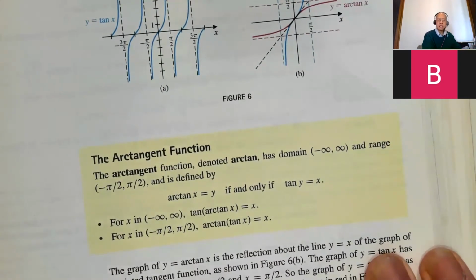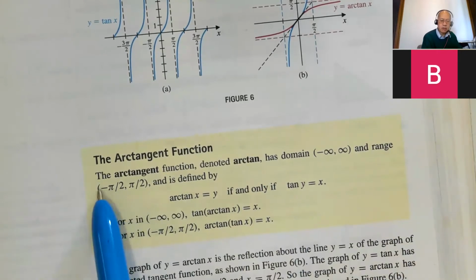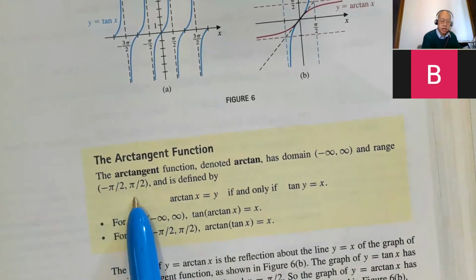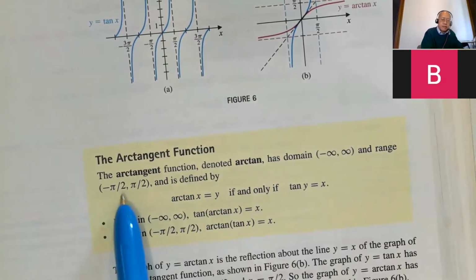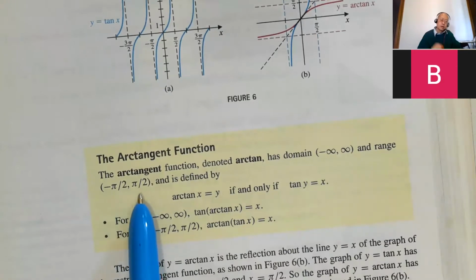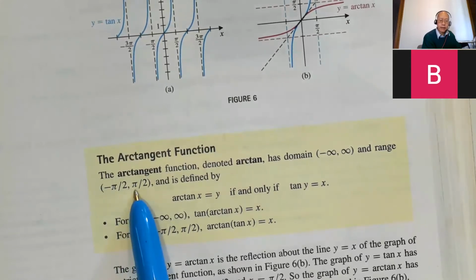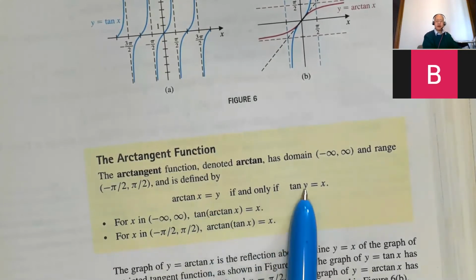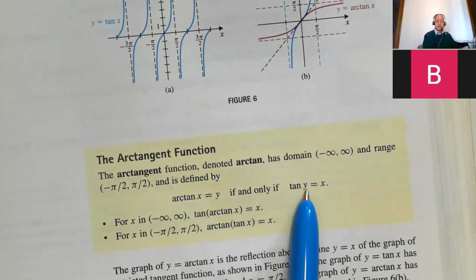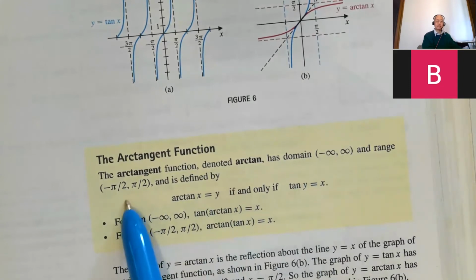Okay, so arc tangent, the domain is all real numbers. The range is negative pi over 2 to pi over 2, not including negative pi over 2 and pi over 2. That's different than the arc sine. Arc sine comes back with an angle between negative pi over 2 and pi over 2 inclusive. So in other words, you could reach the endpoints. Not for the arc tangent, it's parentheses, negative pi over 2, pi over 2. Okay. Arc tangent of x equals y means tangent of y is x. So when you do arc tangent, the angle that comes back is between negative pi over 2 and pi over 2.